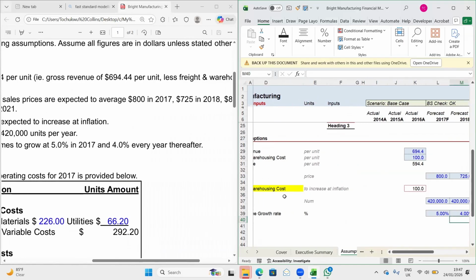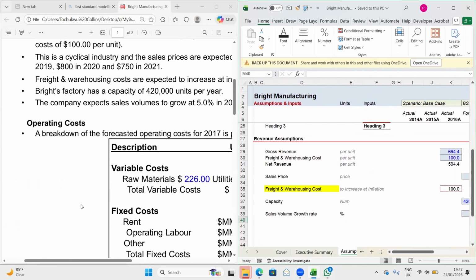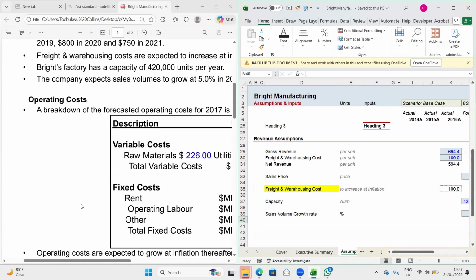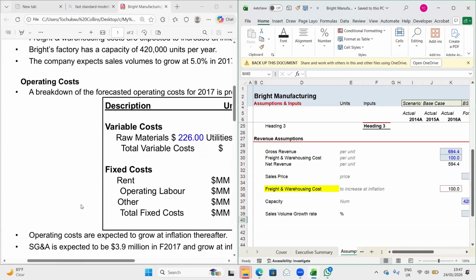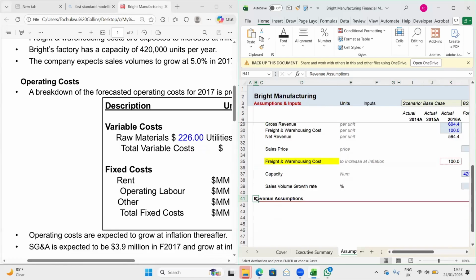That's what we've just done here. I'm going to save it. So you're going to go ahead and replicate all of these other ones, just transcribe them in your Excel. What you're going to do next is another heading here, Control V, and call it operating cost assumptions.